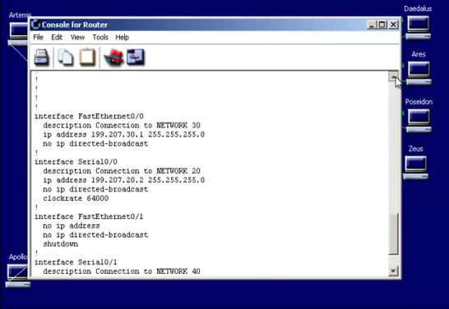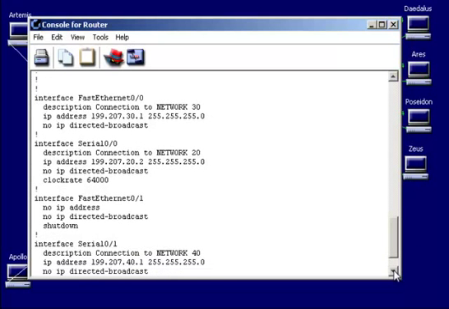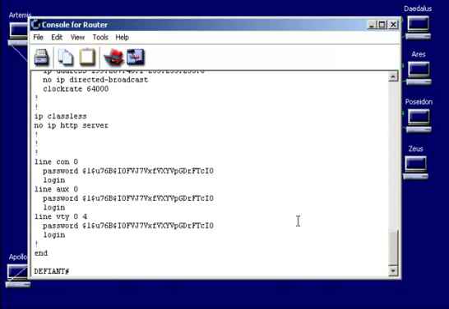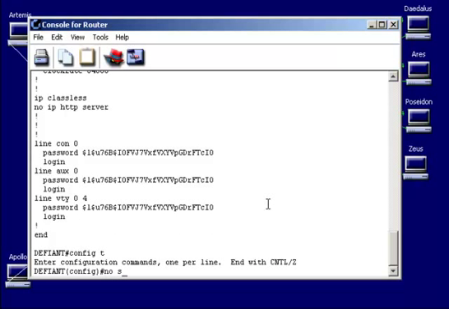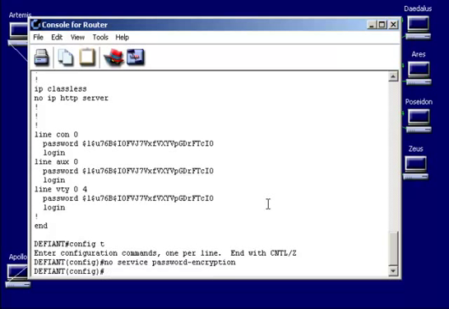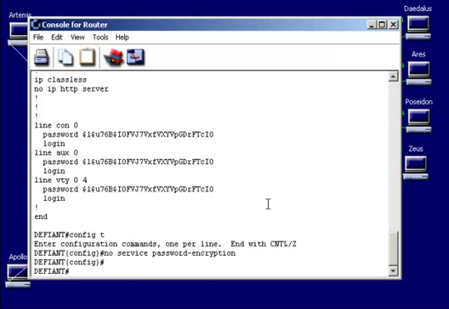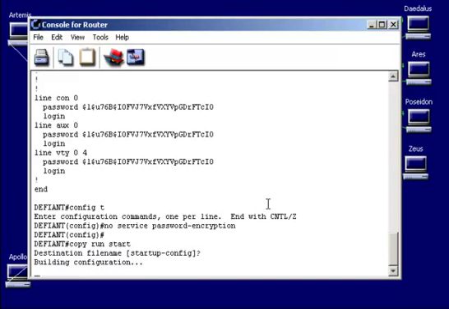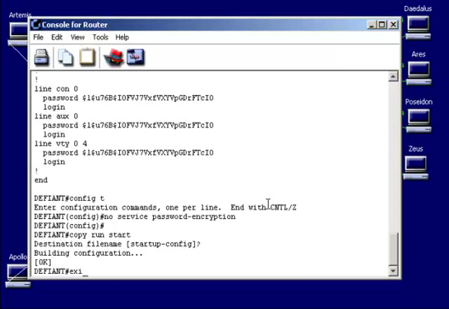So if I go up here, I can see I've got 31 on fast Ethernet, 22 on a serial connection with a clock rate set, and I have 41 on another serial connection with the clock rate set. And then my passwords have been encrypted. And then the last thing I might do is turn off with no service password encryption. Don't need it once they've been encrypted. Control Z, go back down to privilege mode, and I'm just going to do copy run start, copy my running configuration to my startup configuration to save it all. And now we're done with the middle router.